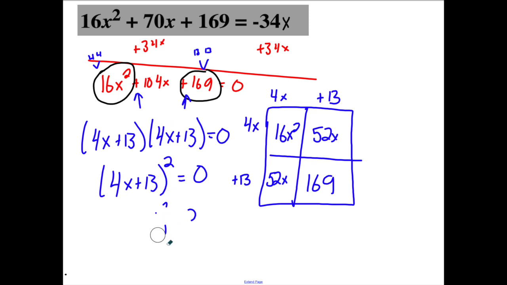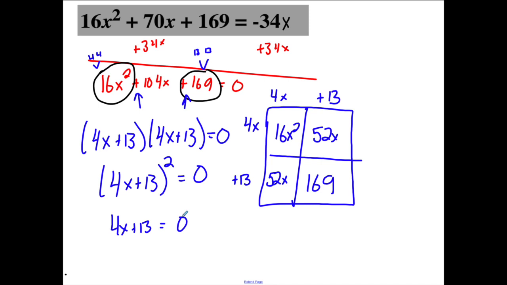So the idea that we're going to start talking about next year is, look, if I could take this and turn it into a square, then I could just take the square root of both sides and it would turn into 4x + 13 equals whatever's left on the other side. In this case, we have to make it 0. But what I'm trying to say is, what if we did not have to always make it 0 before we started to work out problems like that? Because we might have another way to do this.